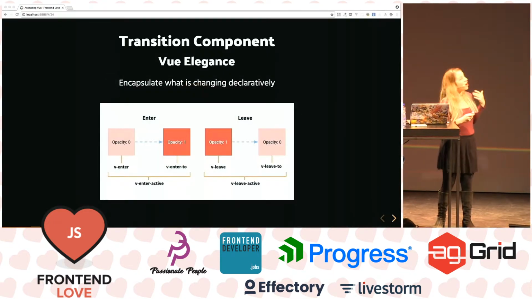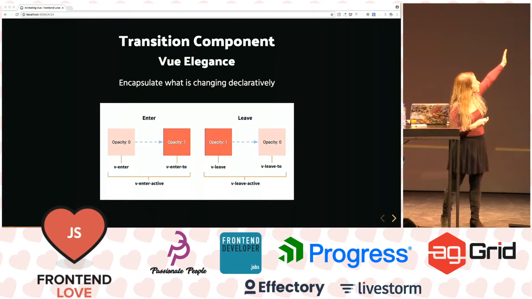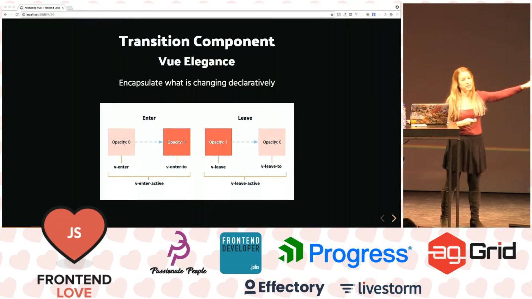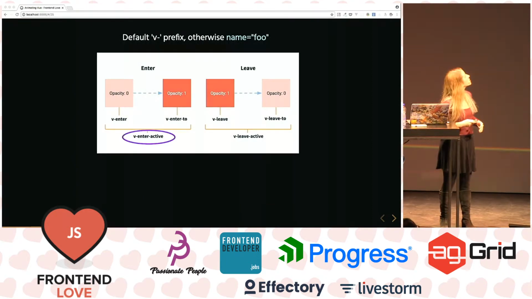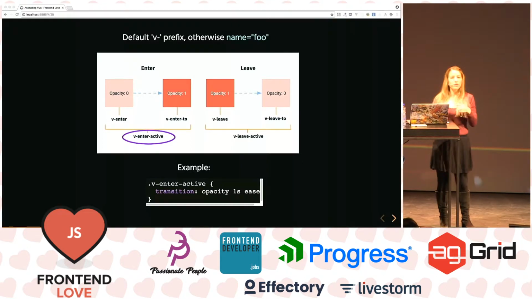And here you have a few ways of expressing this. So basically, you have these enter states and where it's going to enter to. And then that v-enter-active is everything that happens in between. So we have all of these hooks to use for entrances and exits. And all pieces are optional. So that v-enter-active, that's where we're going to put our transition. Now, we're first going to talk about transitions, and then we're going to talk about CSS animations, then we're going to talk about JavaScript animations.